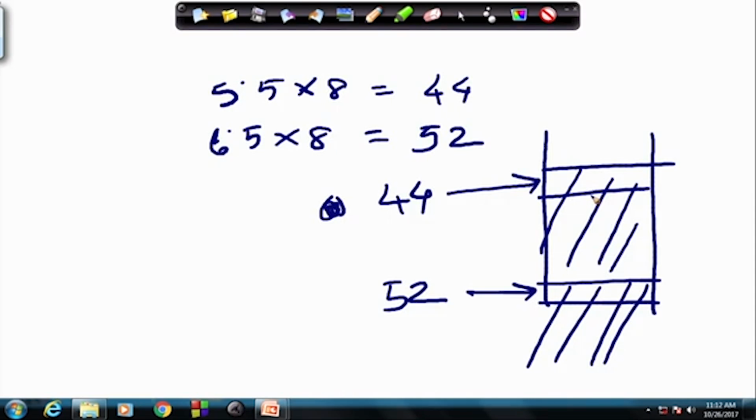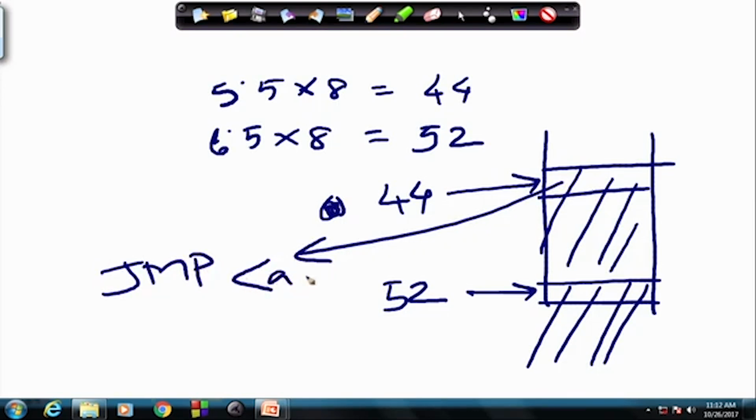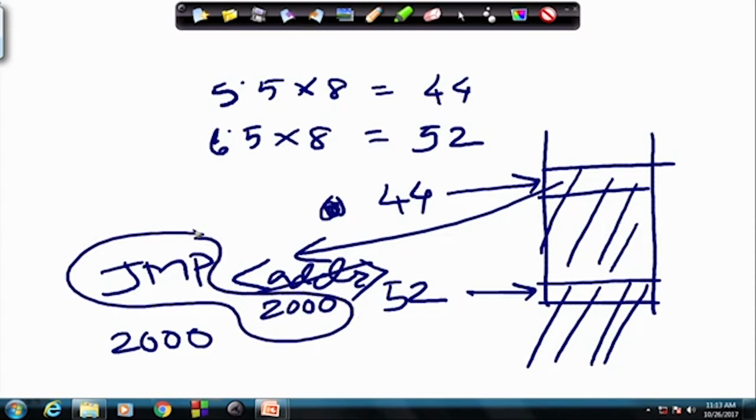So, what we do is put a jump instruction here, jump to some memory address, so that the actual ISR for 5.5 may be located from memory location 2000. We put a jump 2000 instruction here, and the coding of this instruction requires only 3 bytes. That is good enough for me.